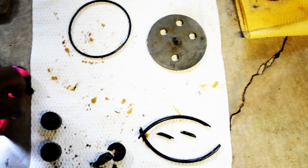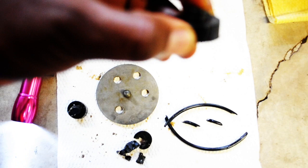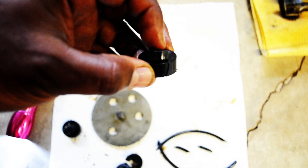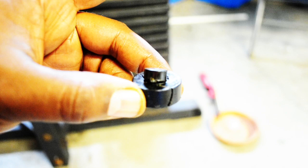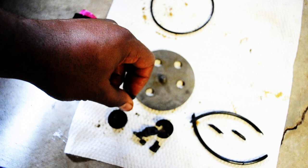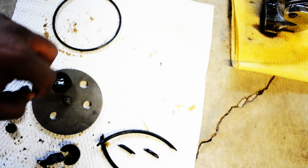But these rubber pieces down here fit right on this plate that was down in the cylinder, like this. They all broke up, so I just managed to fix them the best I could. There's a whole banner up under there. This piece here was right on top. And I'm guessing this little piece that was on top goes inside this little hole, like that, so that the rubber piece sits up there all the way around. Because there's only three of them, there's going to be one hole voided. But anyway, that's what I got going on.